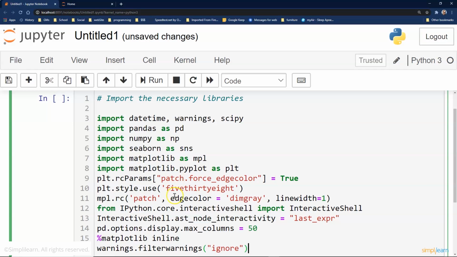The first thing we want to do is a lot of imports. Datetime, warnings, SciPy. SciPy is your math, the back-end scientific math. Warnings, because whenever we do a lot of this, you have older versions, newer versions, and sometimes when you get warnings, you want to just suppress them. We'll talk about that if it comes up on this particular setup.